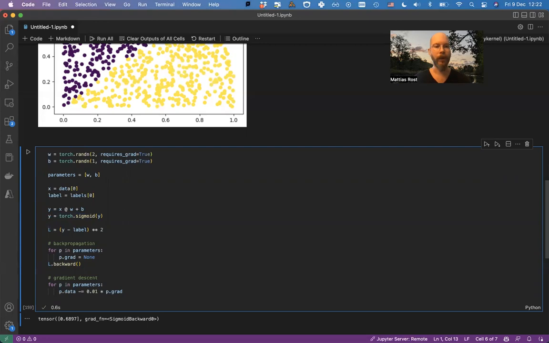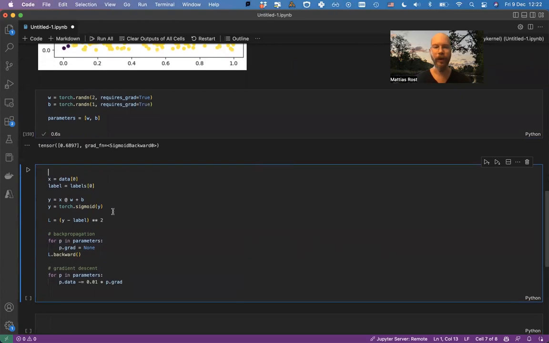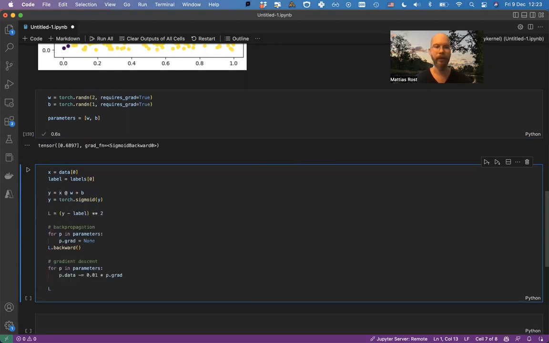All right, so this code is nice. We can separate this block. So we have our initialization here, weights and biases and parameters. And here we have our network and our training of the network. I mean, we could run this as it is. We can see what L is and see if it becomes smaller.